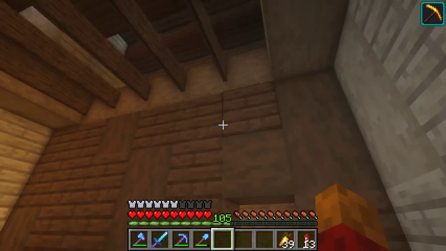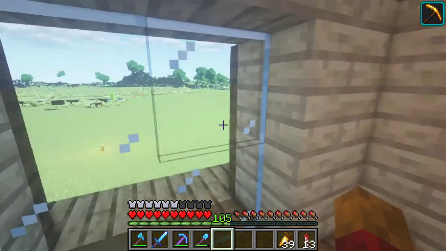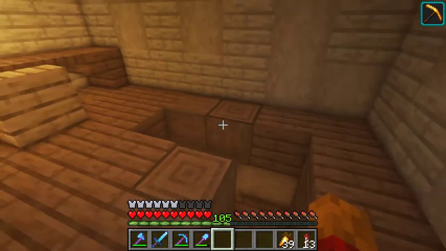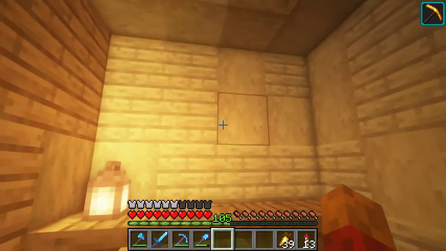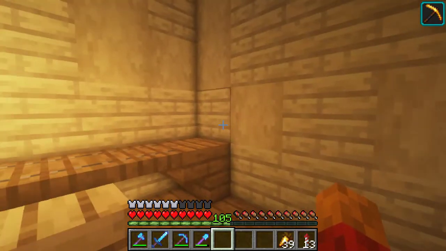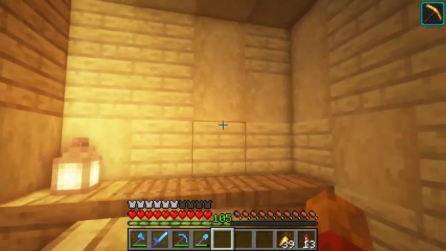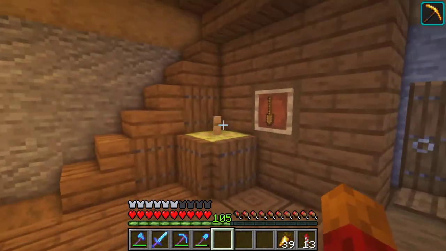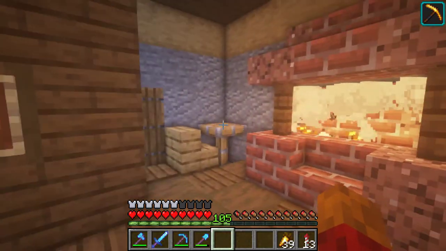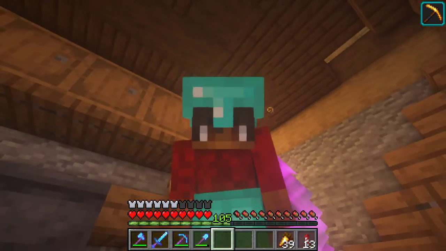All right, guys. So here we are in our first house that we designed last episode. I went ahead and added some stuff in here for decorations. I want a painting or something here, but I don't know if they had paintings. So I'm thinking of getting an item frame and doing like a chart or map wall or something there. But yeah, this house is the first one. And well, the recording failed.